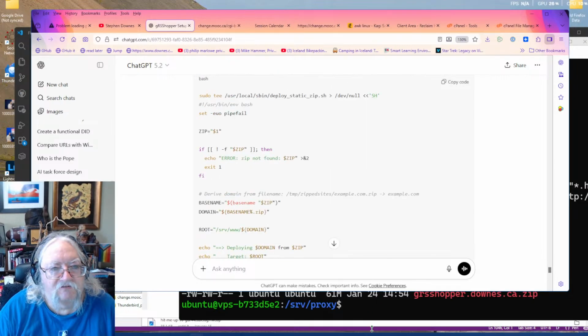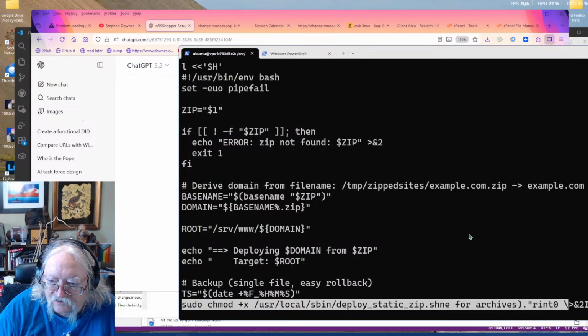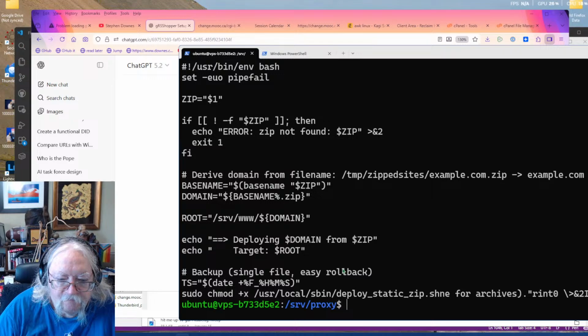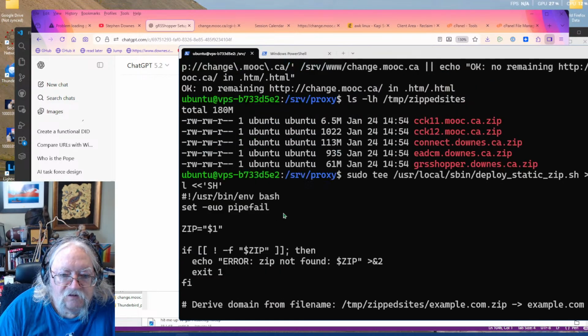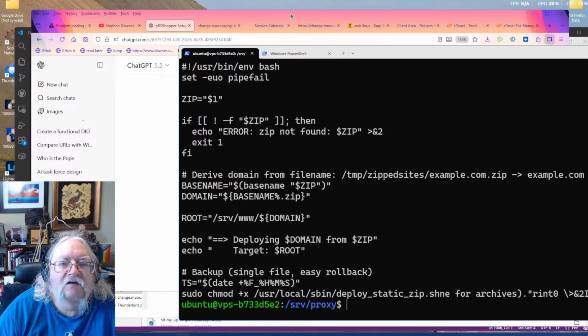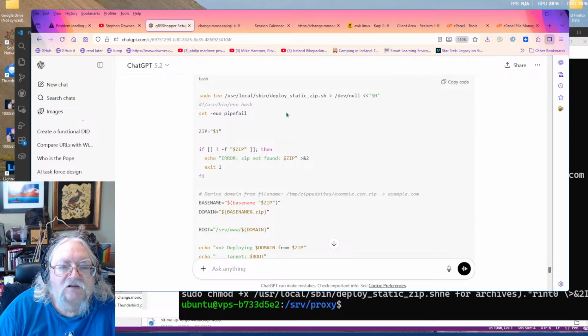All right, so let's create this script. And let's see, where did it go? Oh, just put it in the bash. Okay. Right. env bash.